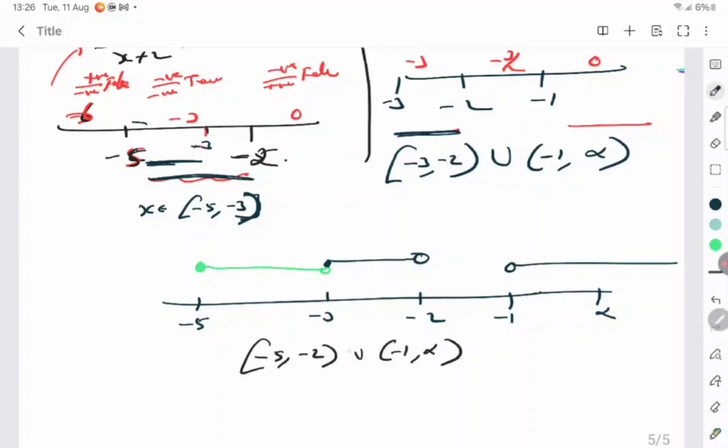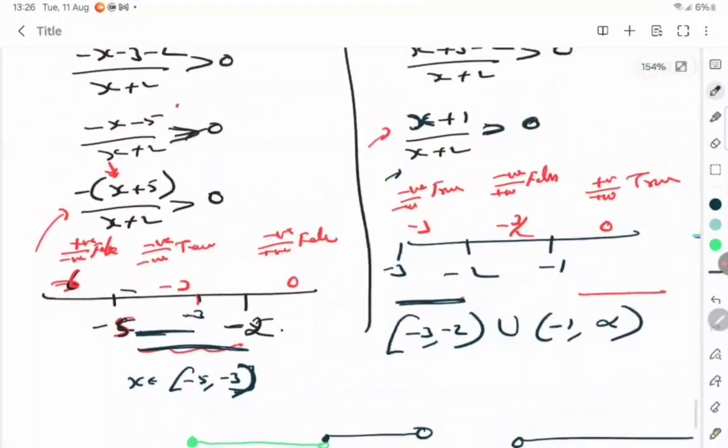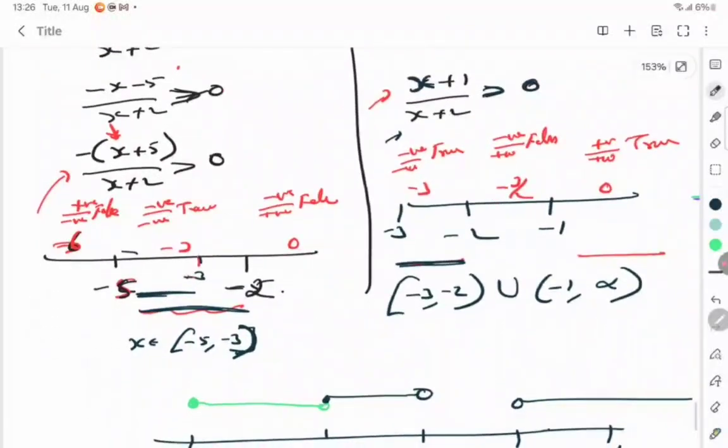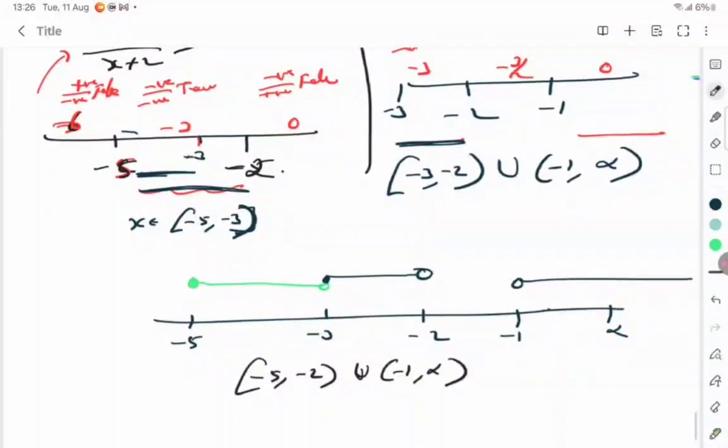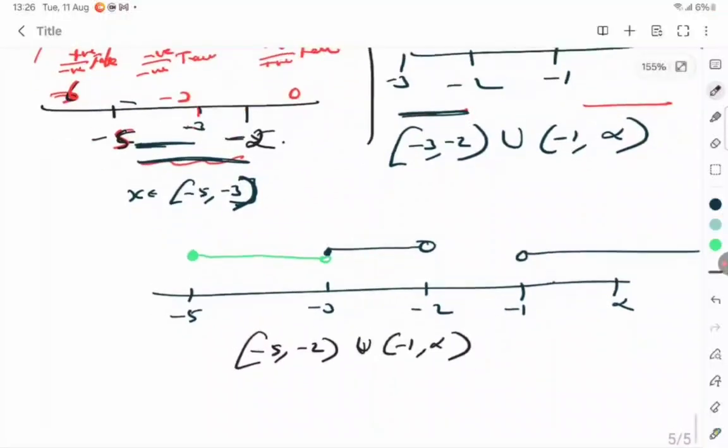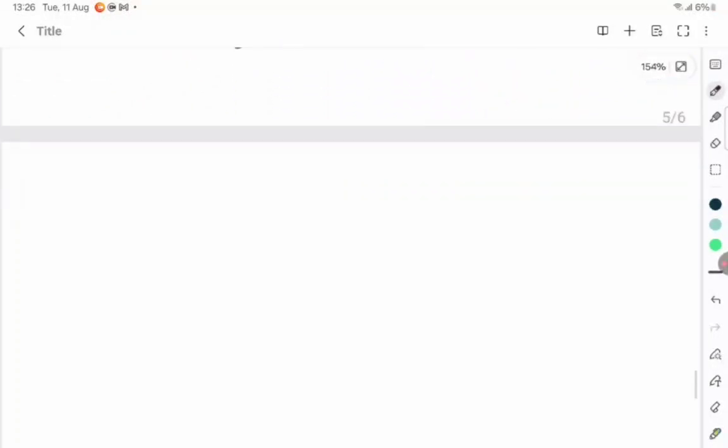It says 1. Union. It's minus 1, no? X is greater than minus 3. I guess it's a mistake here. Yeah, so minus 1, correct? That's okay, so that's fine. This is the way you have to answer this question. Let's go to the next question.